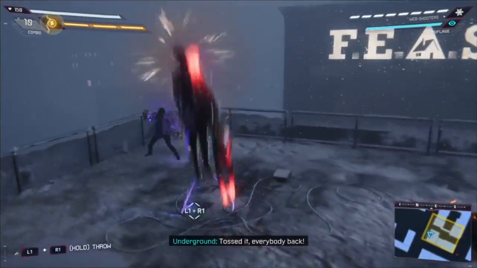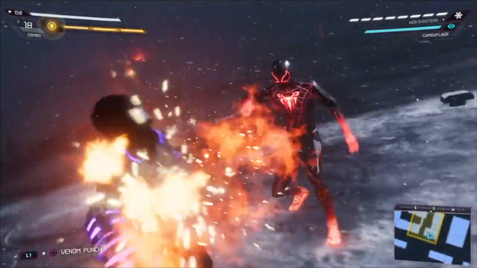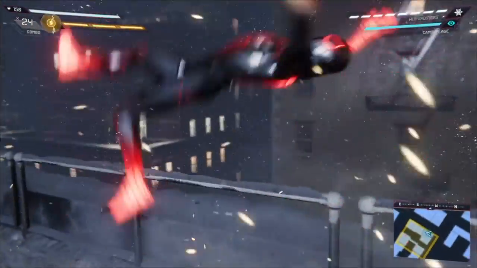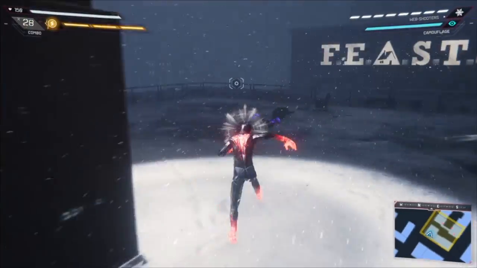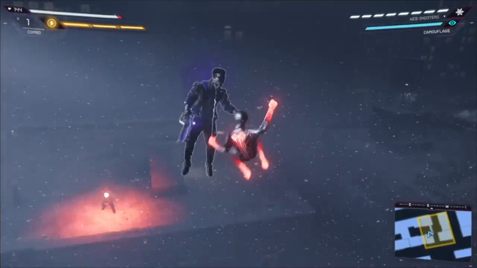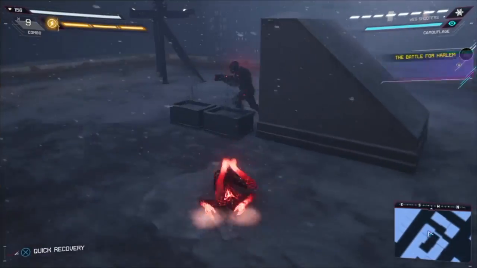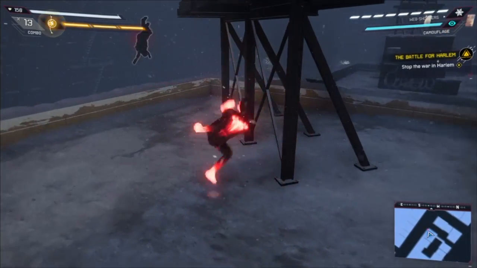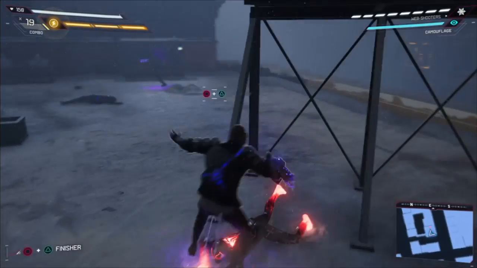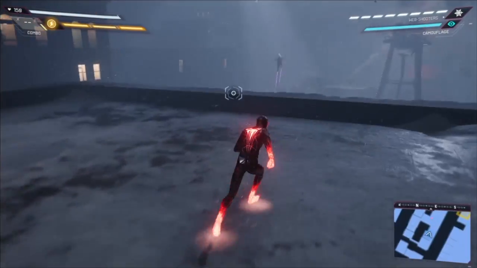Electrify. Here we go. And finisher. And punch you in the face. There we go. And dodge a bullet. And get you. And get you guys. Hello? Oh, there you are. There we go. How many people are there? Hello? Frick, did he go? Oh, there he is.